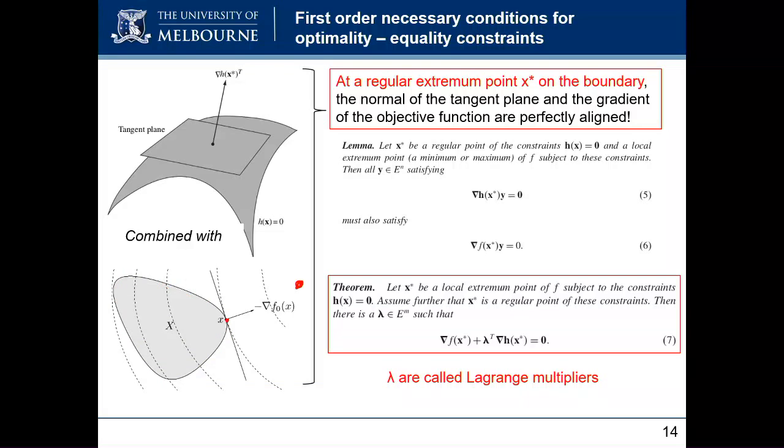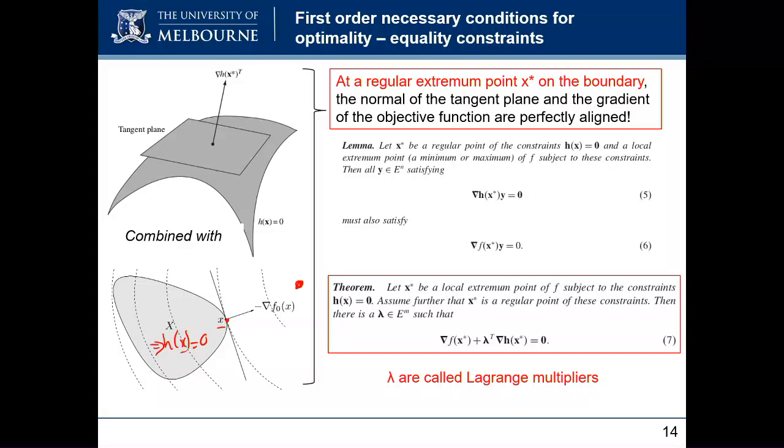And then assume that x is imposed by the equality constraints, so that is h of x equals 0, defined by this. And this is my x. Now, obviously at that point I will have a gradient, and the gradient will point towards the gradient of the objective function, f0. Good.